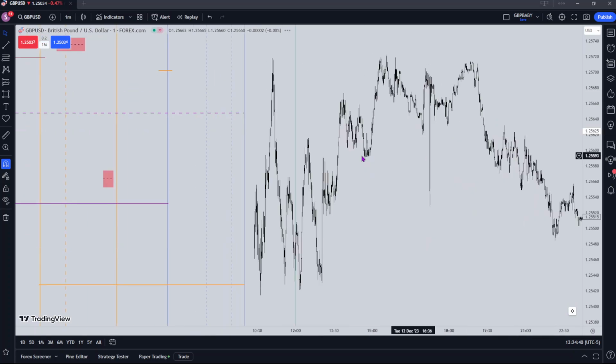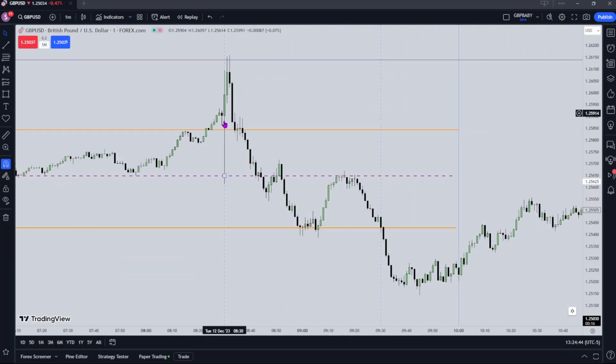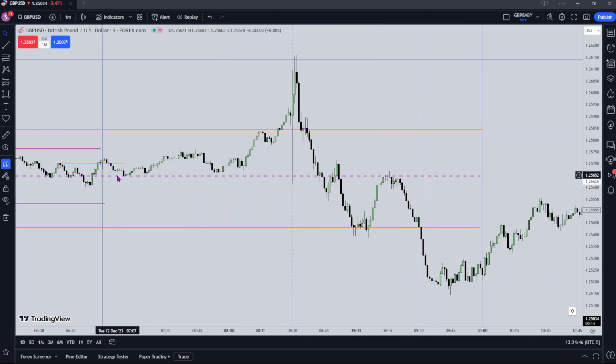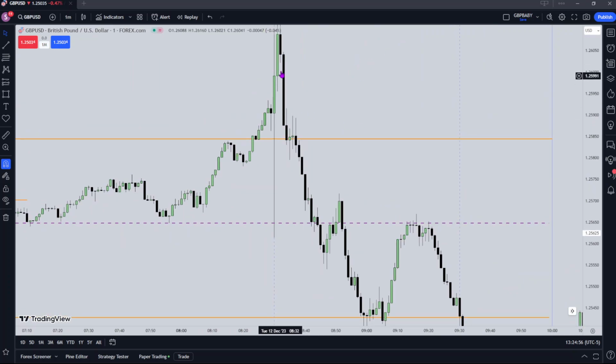Scroll across. So as soon as that happens, we run lower. Where do we run to? Taking out all these stops that have accumulated between 7 and 8:30. Grab those stops, run higher, and then we break down. Now, where would we want to enter on this? Well, this now offers us a potential for a breakaway gap. If price entered into that, we could sell into it, but a breakaway gap's always nice to see.